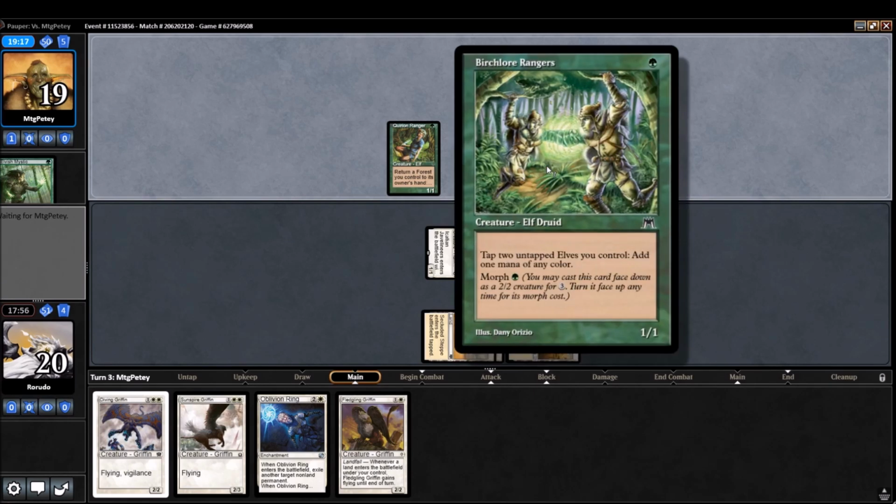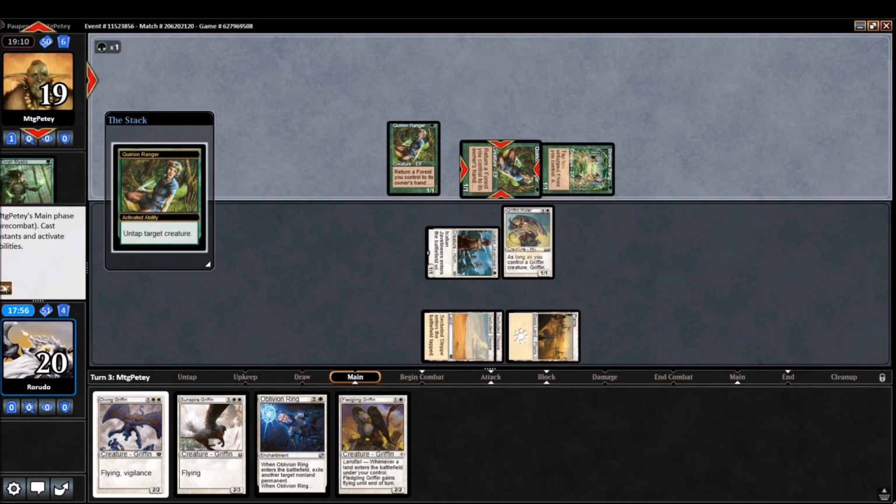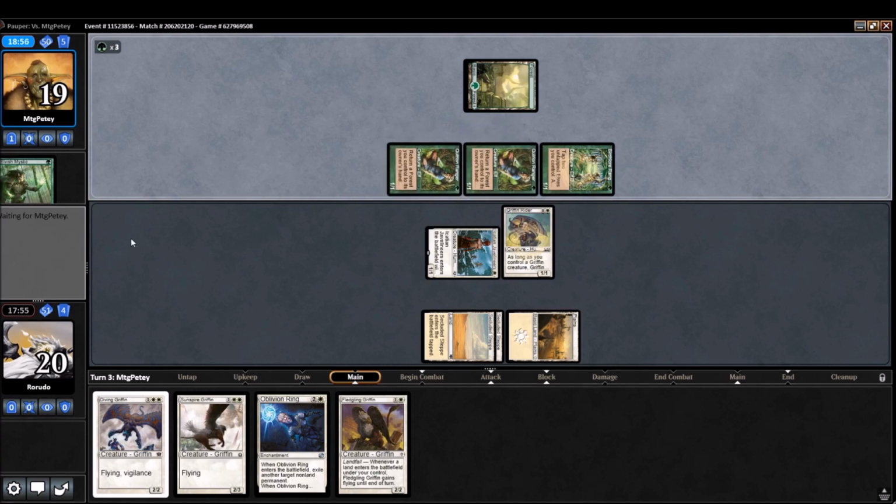So Birch Lore kind of allows for a lot of explosive and interesting stuff, so we might get to see our opponent play out basically their whole hand here. Korean Ranger being used in a really interesting way here as mana ramp. The elf deck has a lot of game, so we're likely to play.